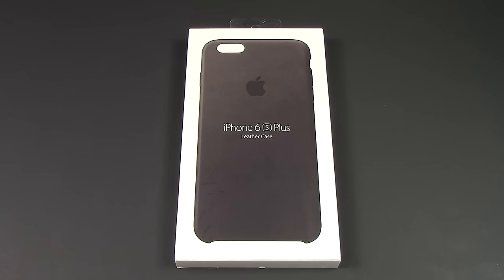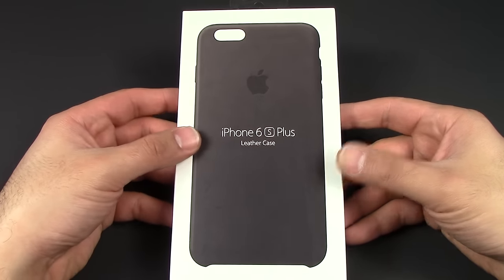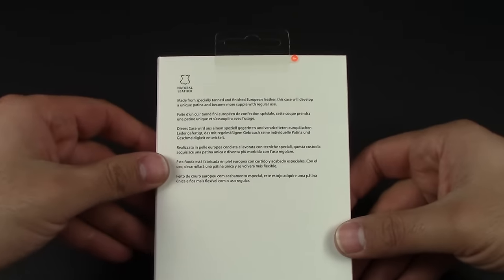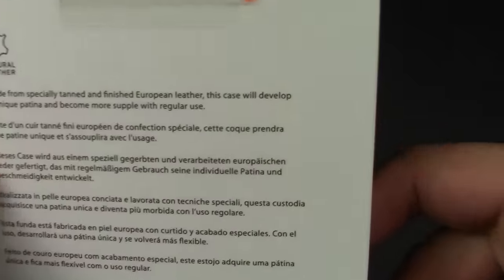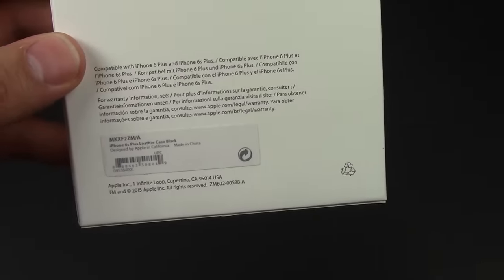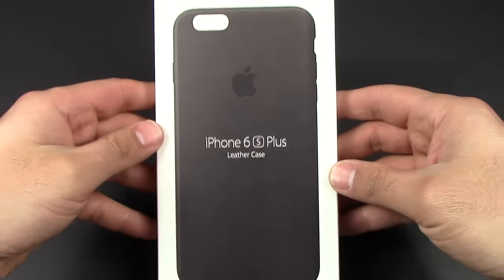It's the best case ever made just because of the actual leather quality feel of it. It gives a little bit of shock protection but it's not overly protective, though it does give some nice protection all around the edges besides the open bottom. They've got a different version now for the 6S Plus just because it's slightly bigger than the 6 Plus, so they've made it a little bit bigger and a little bit better quality leather. You can see it's made from quality furnished European leather, and this is the black version — it comes in different colors but black's the most classic and it works with every color phone.